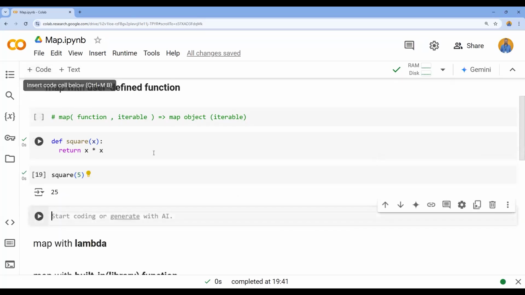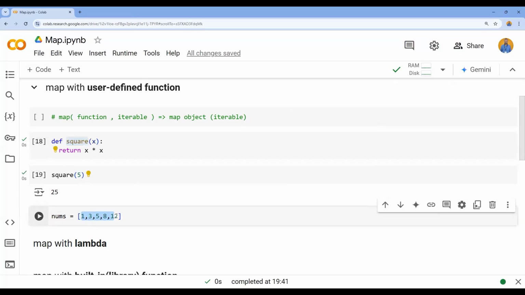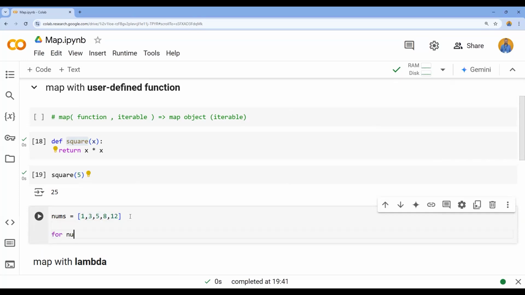Now you have a list of numbers: 1, 3, 5, 8, 12. I'd like to apply the square function to every element in this nums. One way to do it is to run a for loop and access every element.